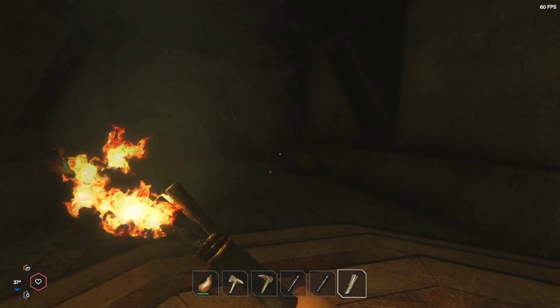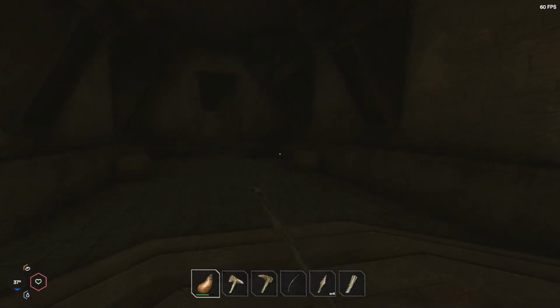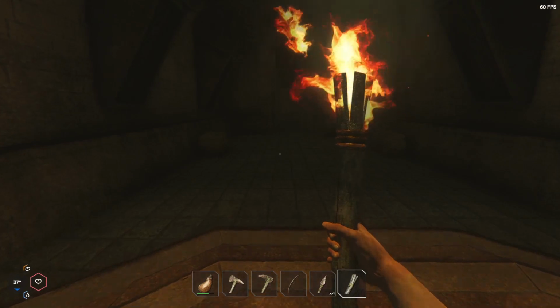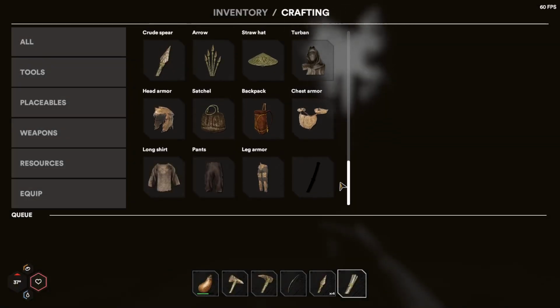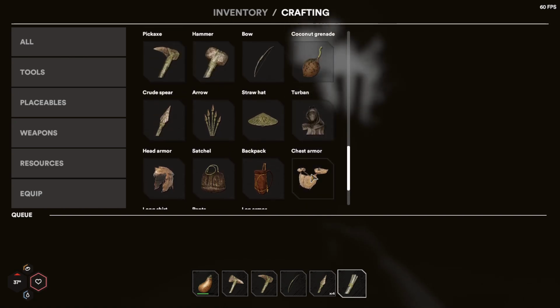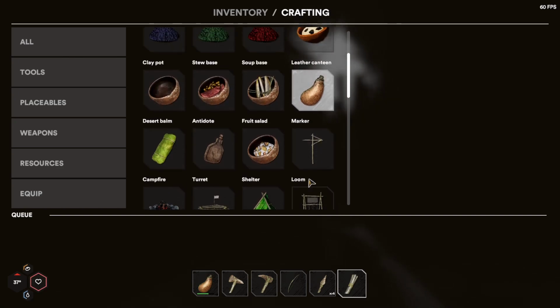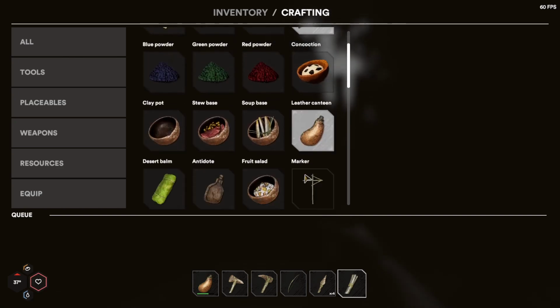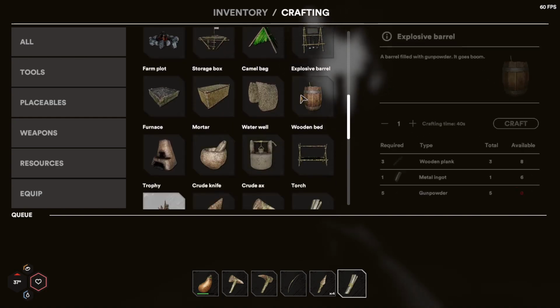And we'll get our weapons back as well. I don't know why you put the torch away when I do that, but there we go. So what do we need to craft? So we've got grenades. So we've just got one thing left. It's like a sword or something. Okay. Where are they? Clay bowl, fruit salad. I'm not seeing explosive barrel.